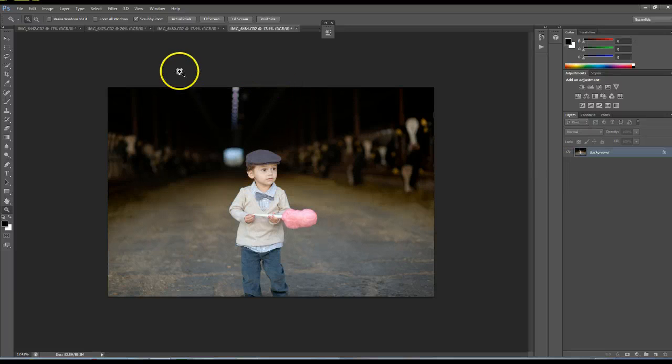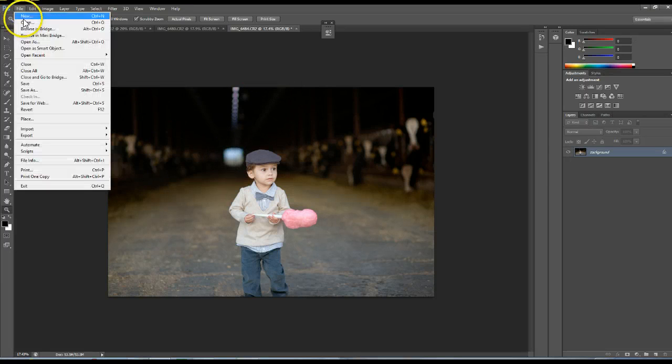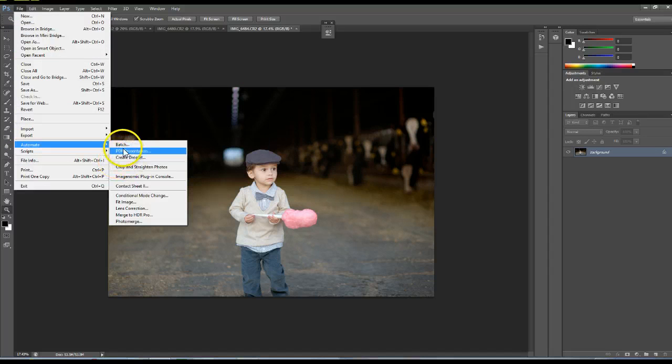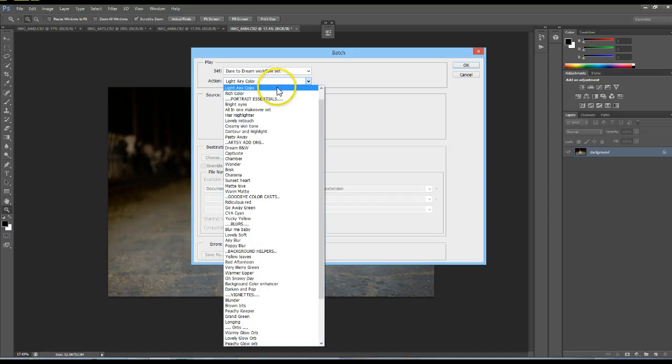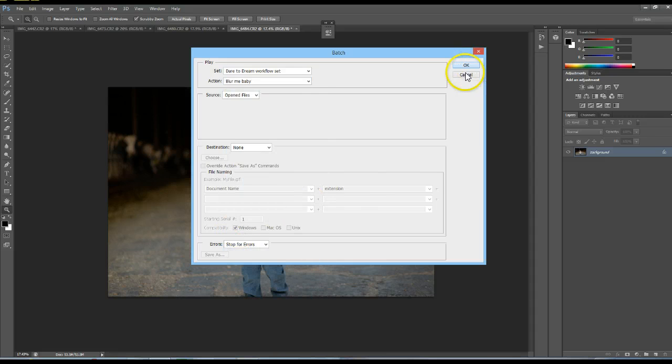Alright, so next what I would do is I would go to File, Automate again, go to Batch, and then you can pick whatever you decide to use next. So what I'm going to do is I'm going to run Blur Me Baby. Click OK.